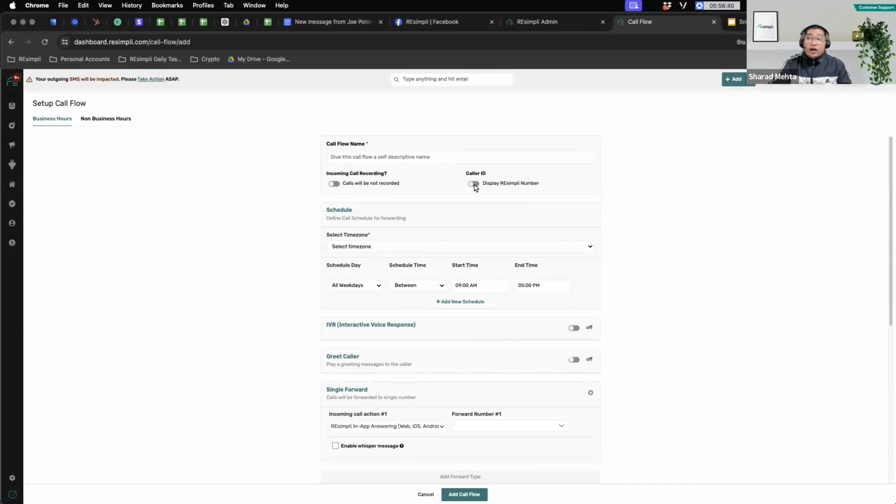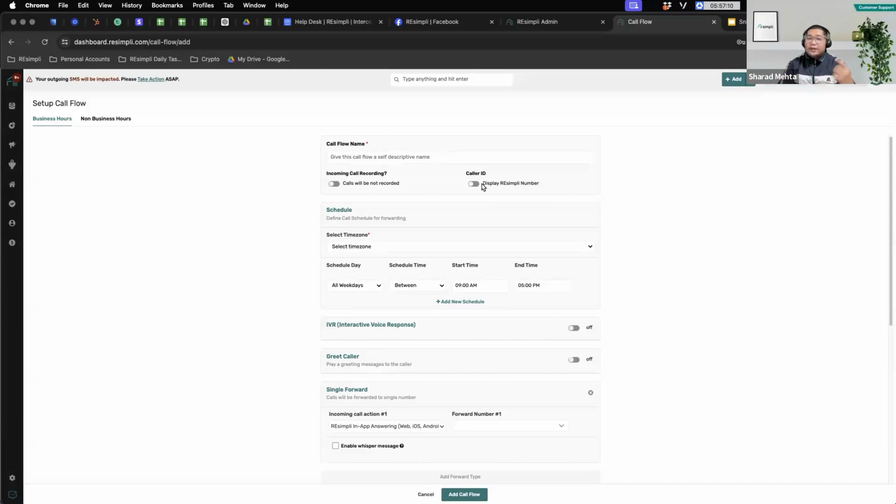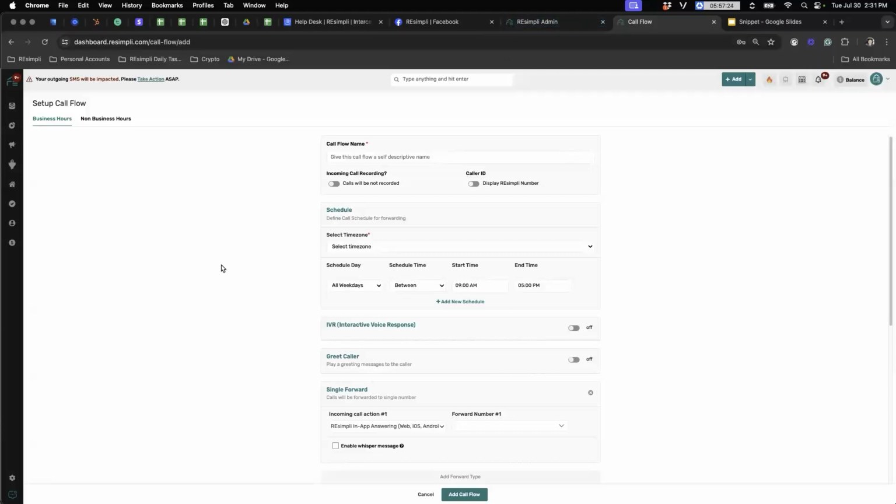That's correct. Some of the users turn this off just to identify if the call they are receiving is a business call or a lead call versus a personal call. They disable this, and then the campaign phone numbers in their REsimpli account, they save as part of their contacts in their phone book. So once you receive a call, since you already saved those numbers in your phone, you'll be able to identify if it's coming from your cold calling campaign, SMS campaign, or paper lead campaign, and whether it's a valid lead call or a personal call. Okay, got it. Thank you, Anthony.